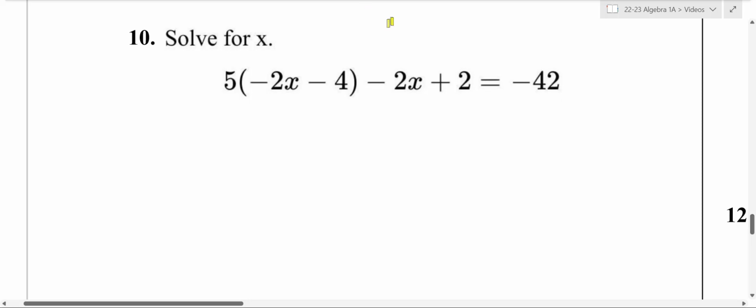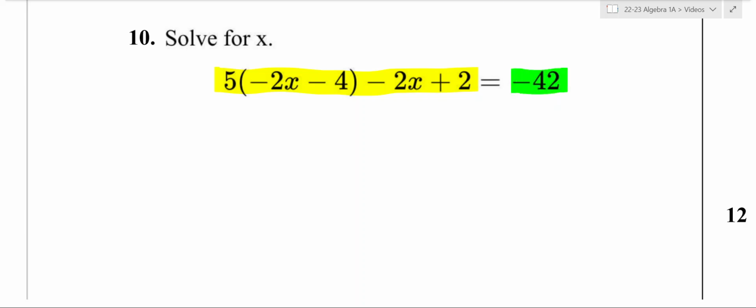First, identify the equal sign. Right here. This is the left-hand side. I know. And this is the right-hand side. The good thing is we only have to simplify the left, okay? All right, so all we're going to do is we're going to make this a little bit simpler so that we can work with it, okay?